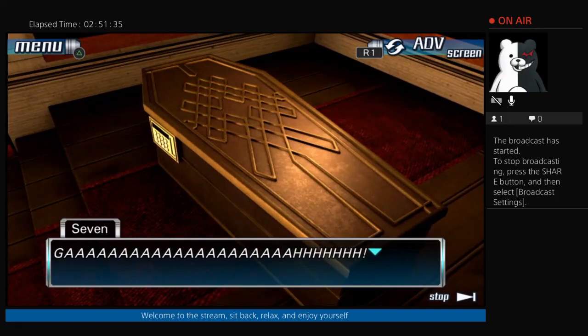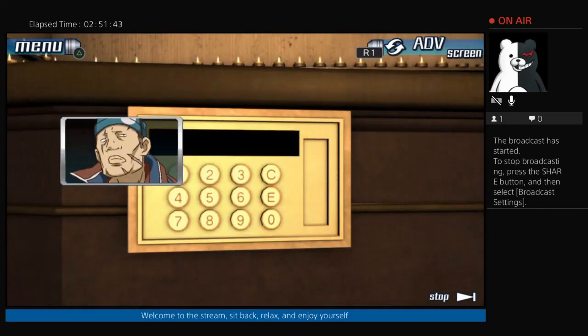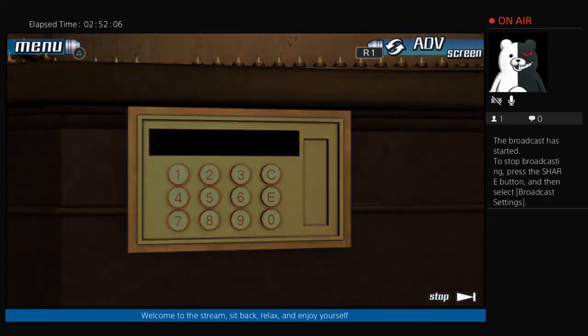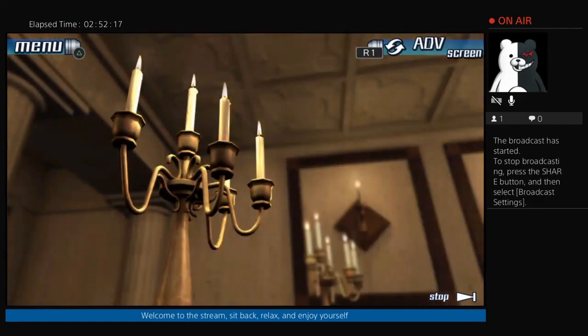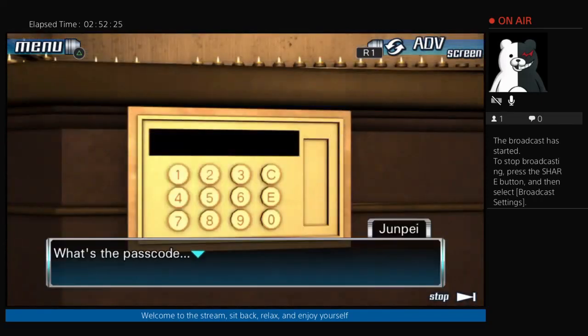Damn it. It won't even budge. Not another one. Yeah, looks like it. Do you think we have to put in the right password or it won't open? I think so. Whoever or whatever's inside this thing wants out, and now. I know that, but how? Without a passcode, I don't think there's much we can do. Isn't there a hint somewhere? Well, let's look for one. There's nothing here. Not making this easy, are they? What's the passcode? What am I supposed to do? How can we figure it out? I need something.